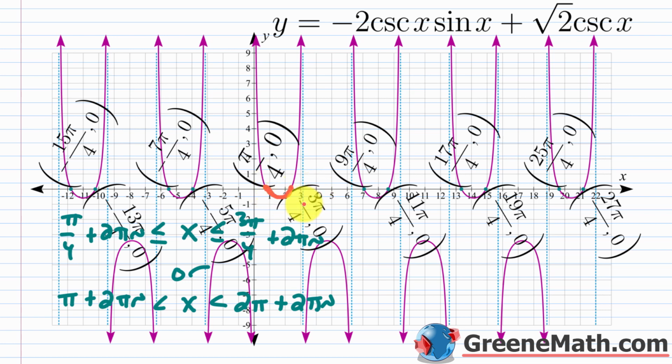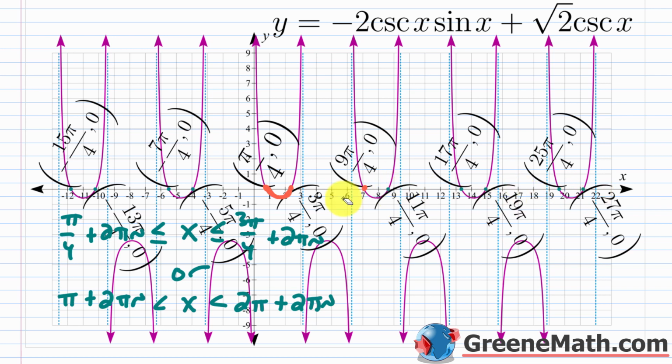Again, if you add 2 pi to each part there, so pi over 4 plus 8 pi over 4, that would give you 9 pi over 4. If you go 3 pi over 4 plus 2 pi, that's going to be 3 pi over 4 plus 8 pi over 4, that's 11 pi over 4. So again, that's this piece right here. You can keep getting this piece again and again. So this right here, and then this right here, so on and so forth. So that's all of those.